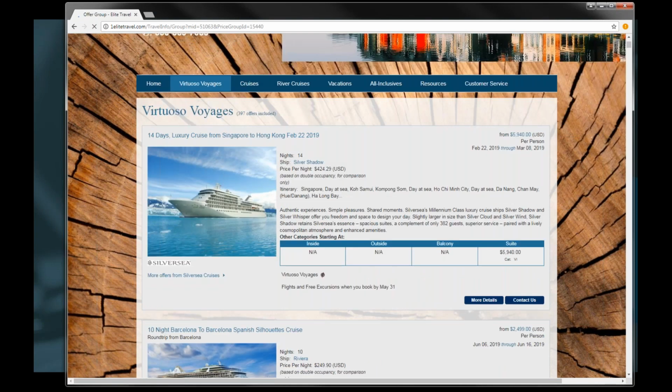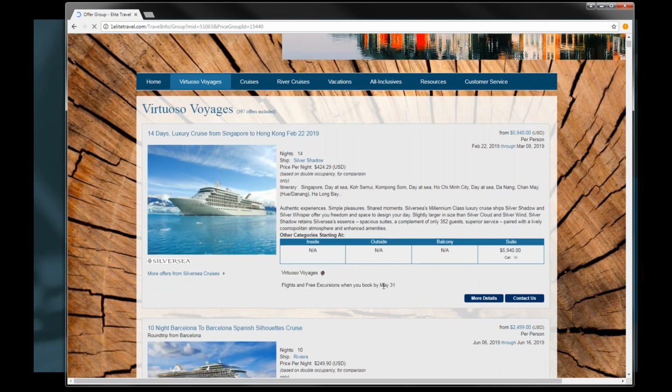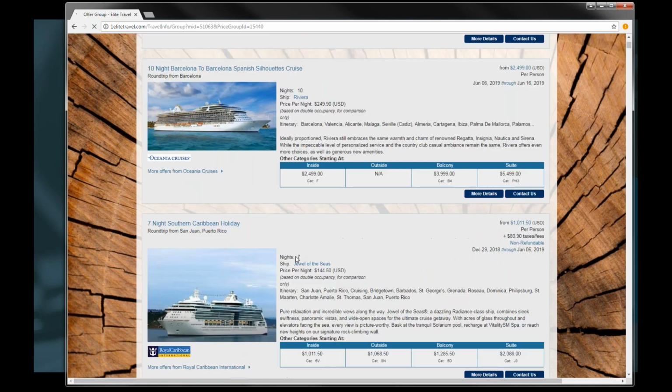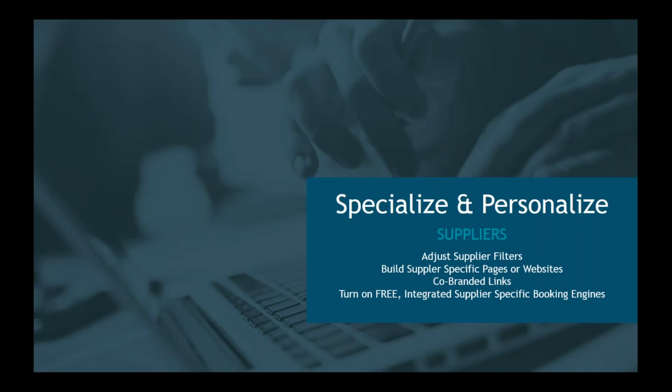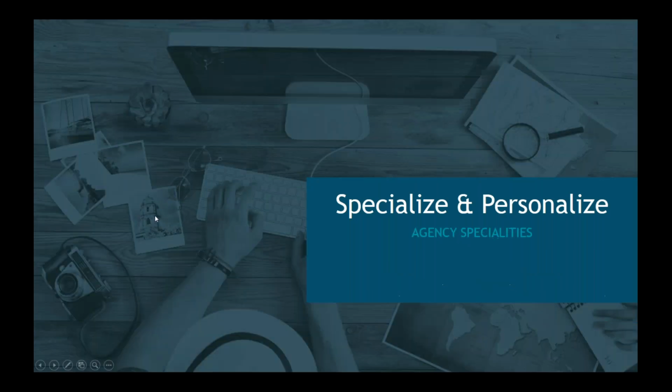So if there were to be an exclusive that were exclusive to you and your consortia, it would actually just be highlighted right here. You can see it's designated, the ones that have it, you can find it right there. So that's something that we can do as well, and again, we work with most major host agencies and consortia, so if you have any questions about that, reach out to us. We'd be happy to answer those individual questions for you.